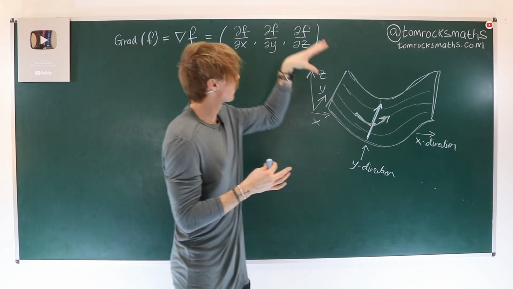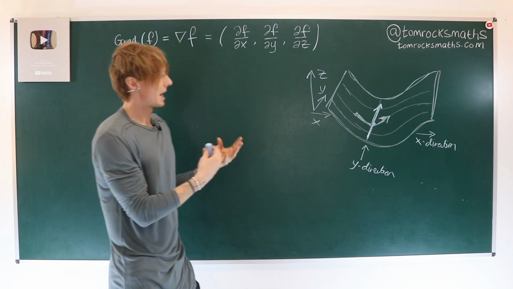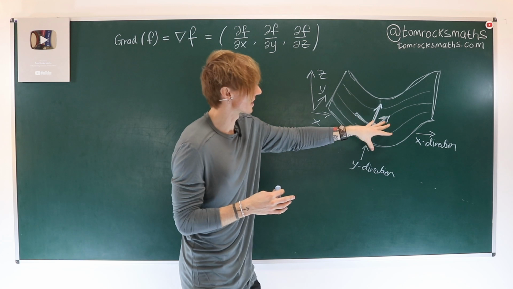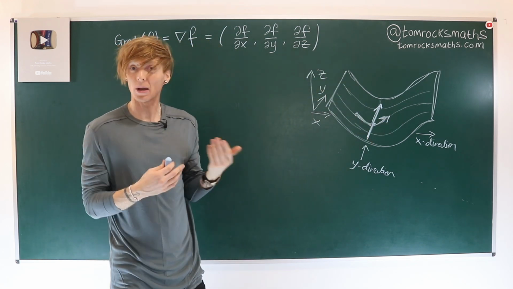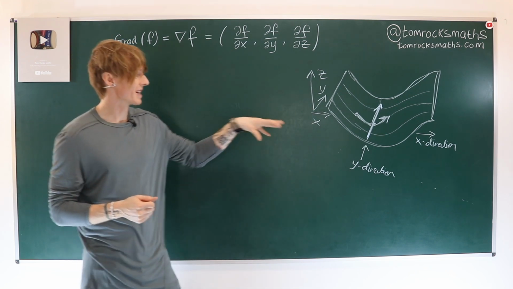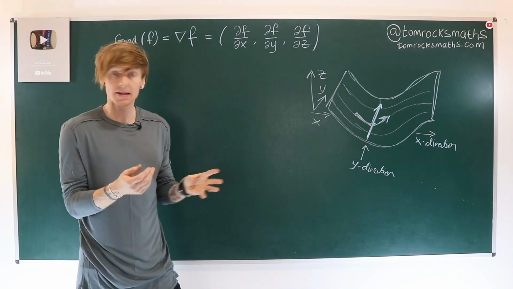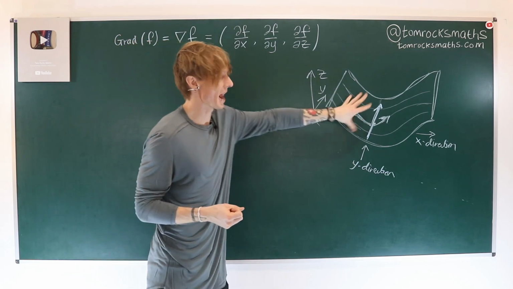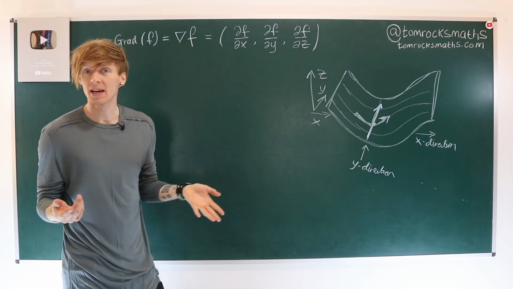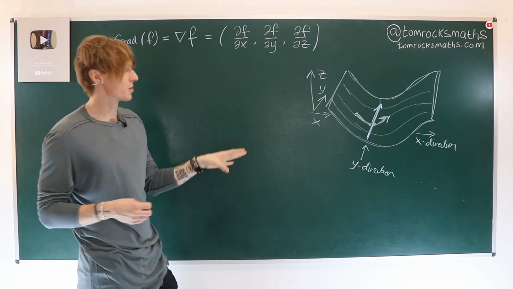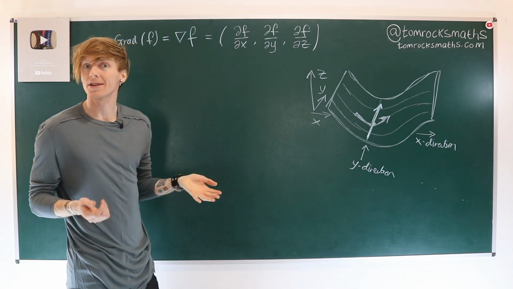So by having partial derivatives, it allows us to represent what is happening on a surface rather than just a plot. So with the visual example here, I've just talked about the x and y derivatives at a point inside this valley. But of course, you could take a point anywhere on the surface, and you could even also look at how z was changing if you were to add an additional dimension.